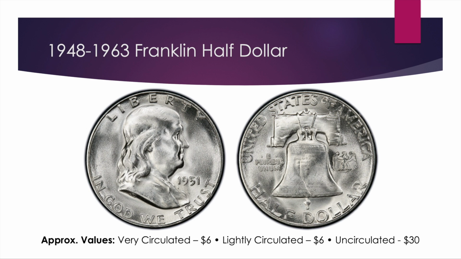But these show Benjamin Franklin, and the small eagle and E pluribus unum are on the back, in addition to that Liberty bell, just because they needed to fulfill the Coinage Act of 1792, having an eagle and E pluribus unum. It's been criticized as a design due to the simplicity and plainness coming off the Walking Liberty $50, but they're pretty popular coins these days and have the full bell lines as a designation that can make them much more expensive. That's when these bell lines are not worn away.